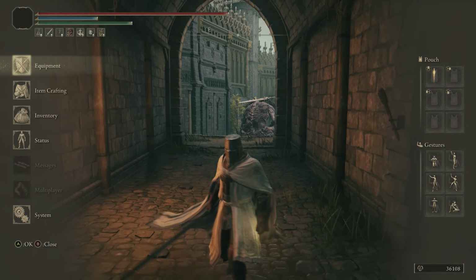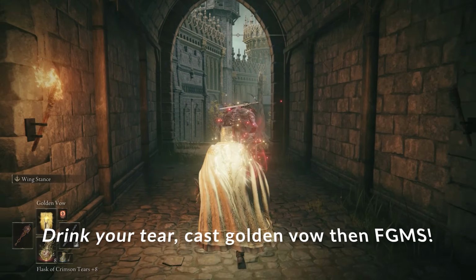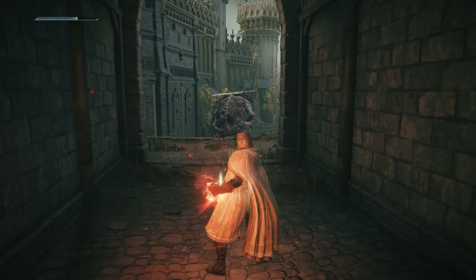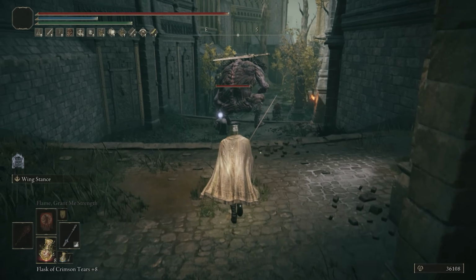And of course, we already showed we have the Thorny tier and Faith tier. Let's talk about buffs. Once again, drink the longest duration first, so we're going to go with the tier because that's around 3 minutes. Then we're going to use Golden Vow, which is close to 2 minutes in length, and then we're going to use Flame, Grant Me Strength last. Make sure you fill up your FP afterwards.